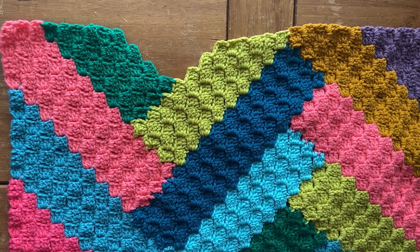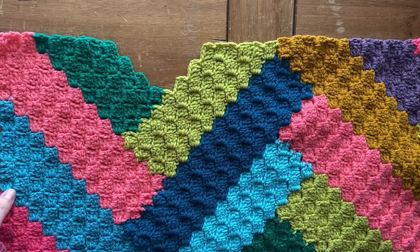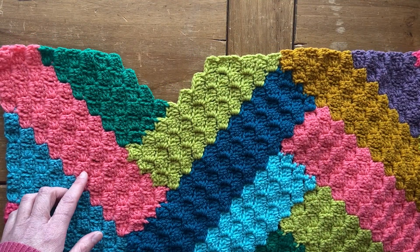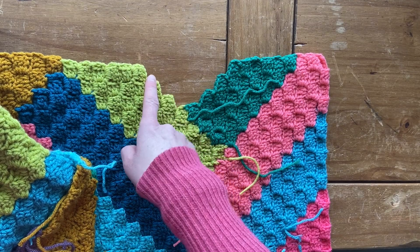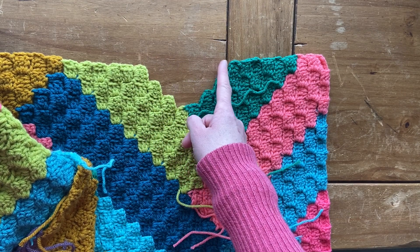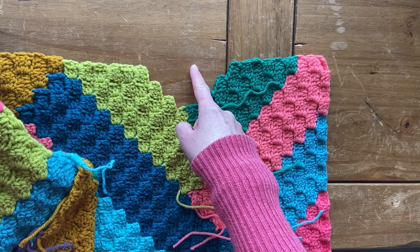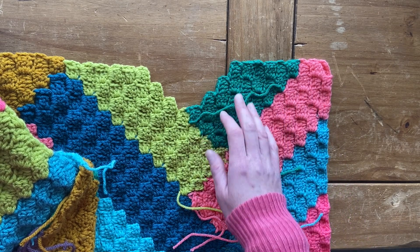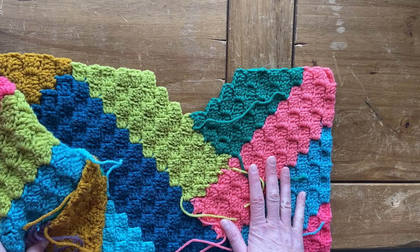Everybody, you have your last block of your blanket left to do. If you're anything like me, it was exciting and just a little bit sad to be finished with this project. This last block is made just like the last block of the other panels. Turn your work before you start, join here and work up one, two, three, slip stitch to join, come down three, work up two, come down two. Then work up one, slip stitch to join, and when you go to come down, you immediately start joining into your last stitch. I do show that in part one and part two, so I won't show it again on this one.